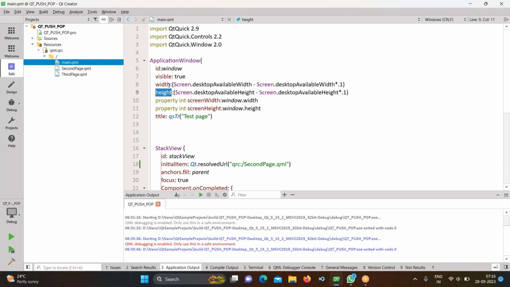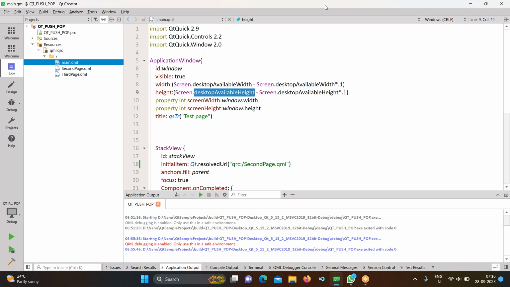So this width and height is taken from the actual system's screen width and height. So minus desktopAvailableWidth times one, desktopAvailableHeight times one. If you use the complete desktopAvailableWidth and desktopAvailableHeight, it is going to occupy the complete screen.